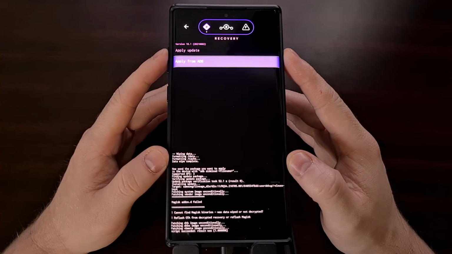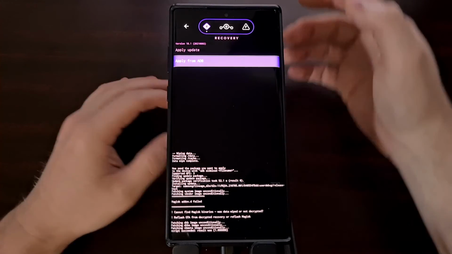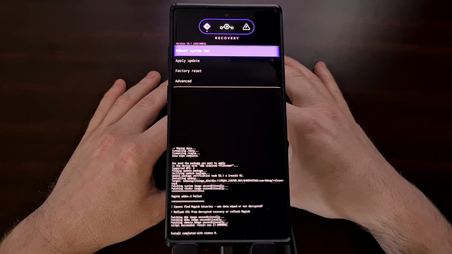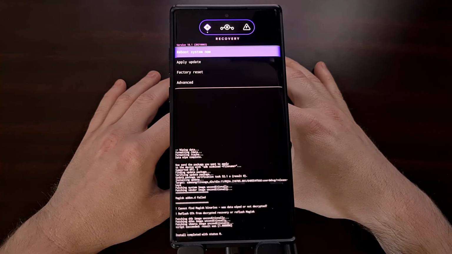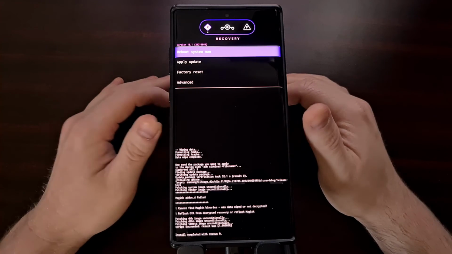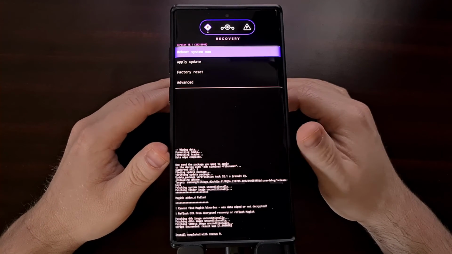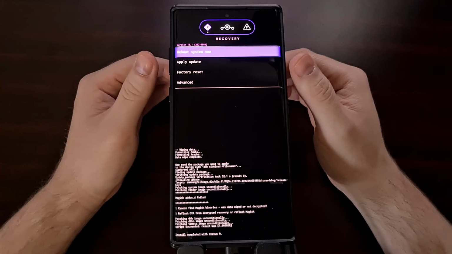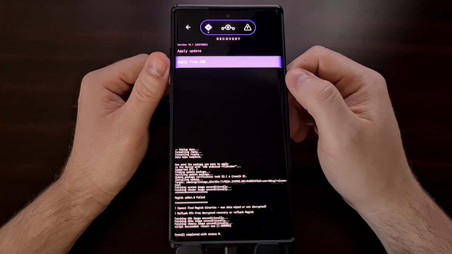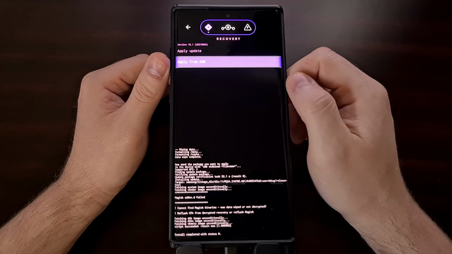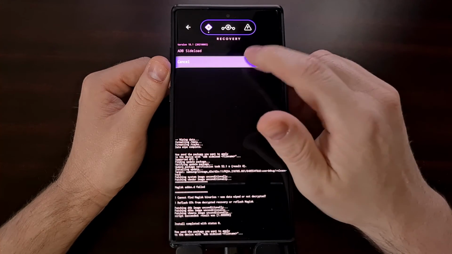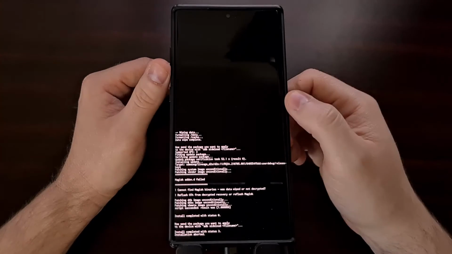That means we are no longer in ADB sideload mode, and we can go ahead and tap on the back arrow up there at the top. Now, if you want, this would be where you install Google Apps package. And again, we can do that the exact same way we installed the ROM, meaning we would go into Apply Update. We would then tap Apply from ADB so that we can go into ADB sideload mode again. We're not going to be doing that here. We're just going to cancel out, go back to the main menu.